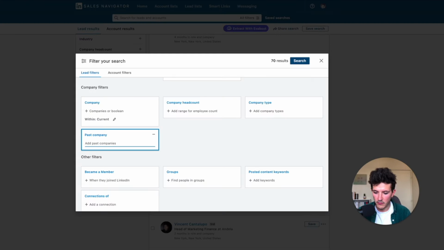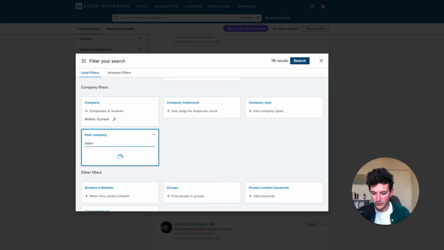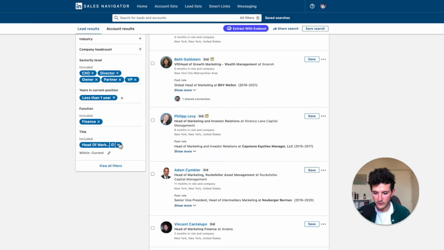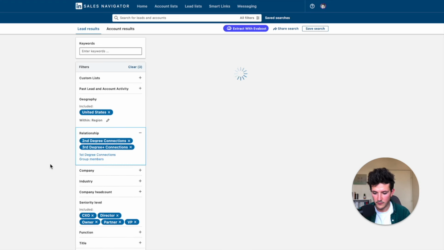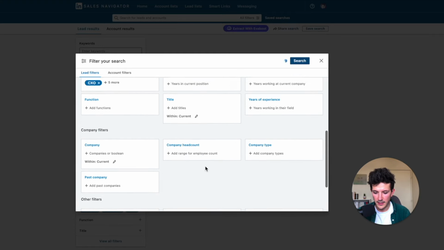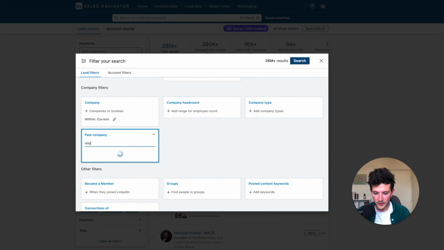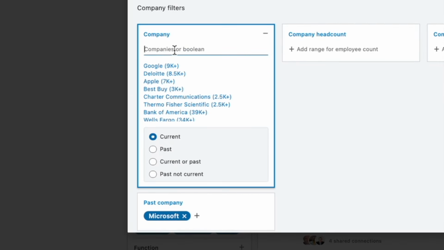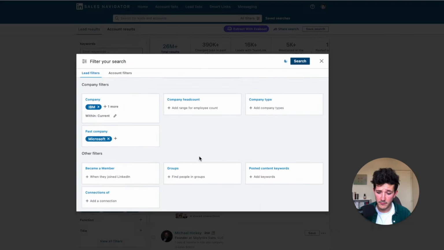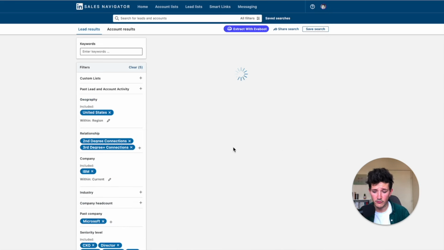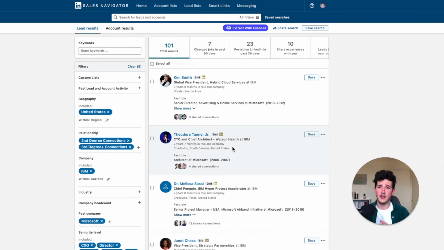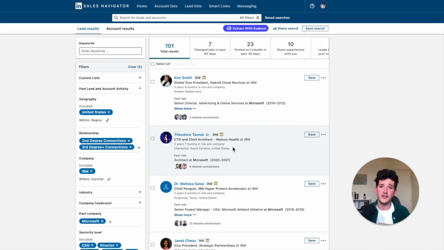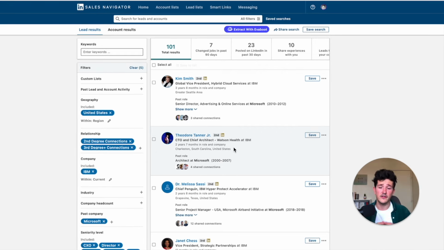Like if you are looking for people that used to work... Oh, I need to reset my search here. Remember to always put second and third circle here. Say you are working at Microsoft, and I don't know why you want to contact people at IBM. Here you're going to see people that used to work at Microsoft and now work at IBM. So there are 100 people, and you have a really nice icebreaker here because you can say, oh, I see that you're working at IBM, how are things going? I want to reach this person, can you help me have an intro with him, etc.